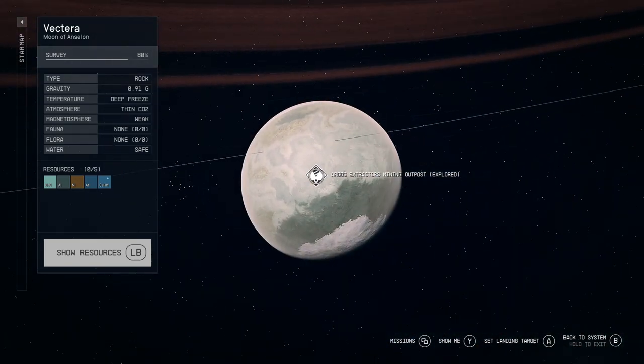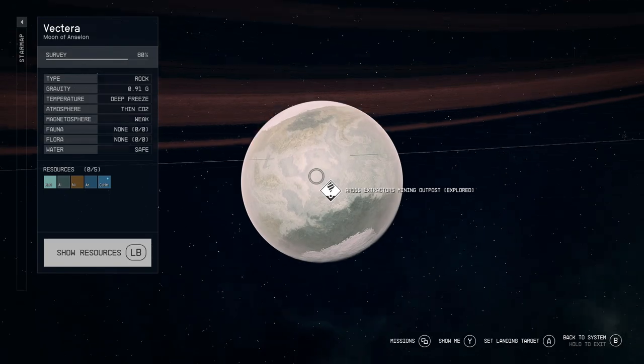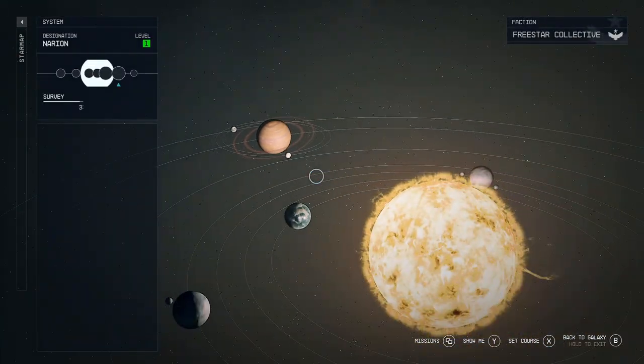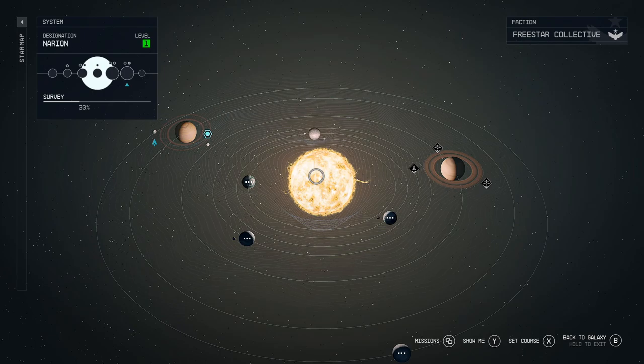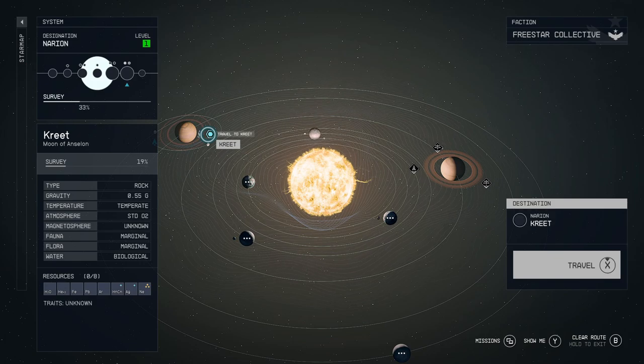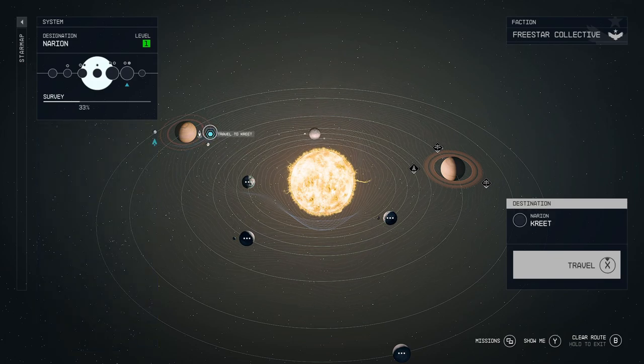Is this where we're headed? No, this is where we left. Okay, here we go. Crete. Set course. All right, here we go.